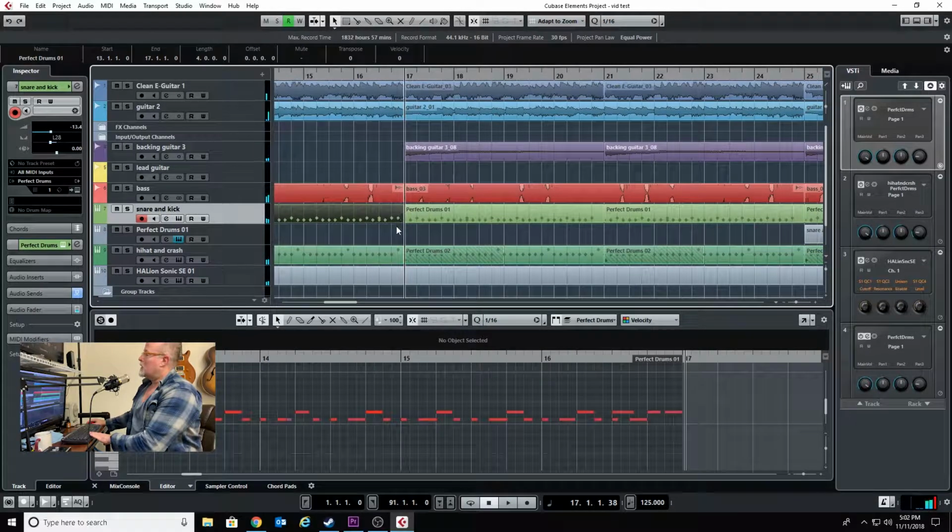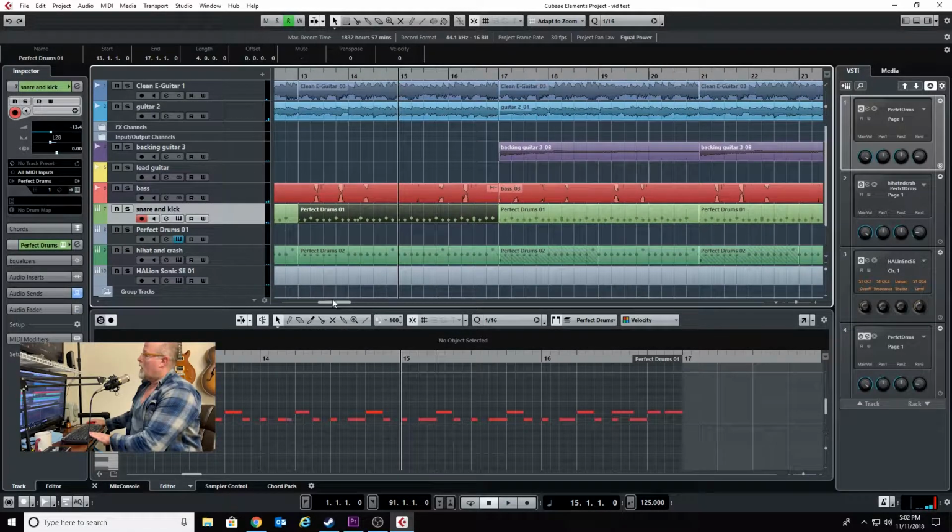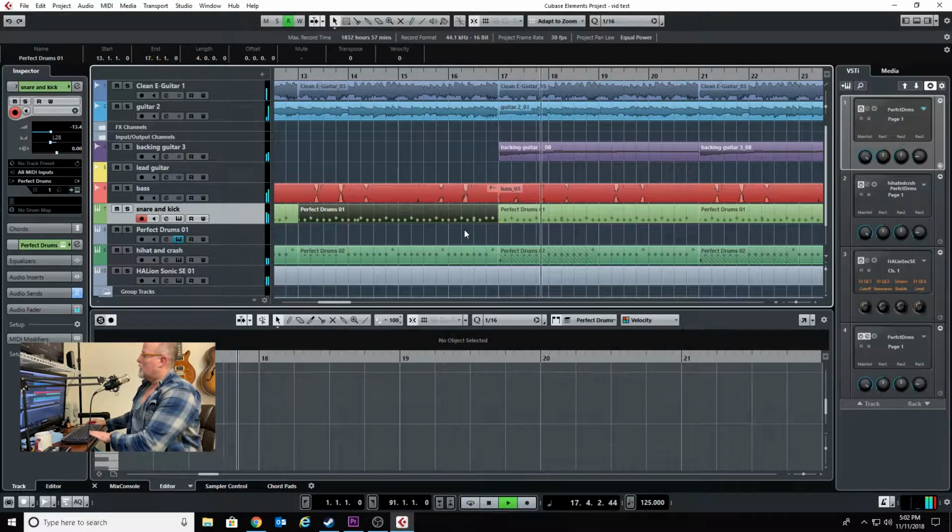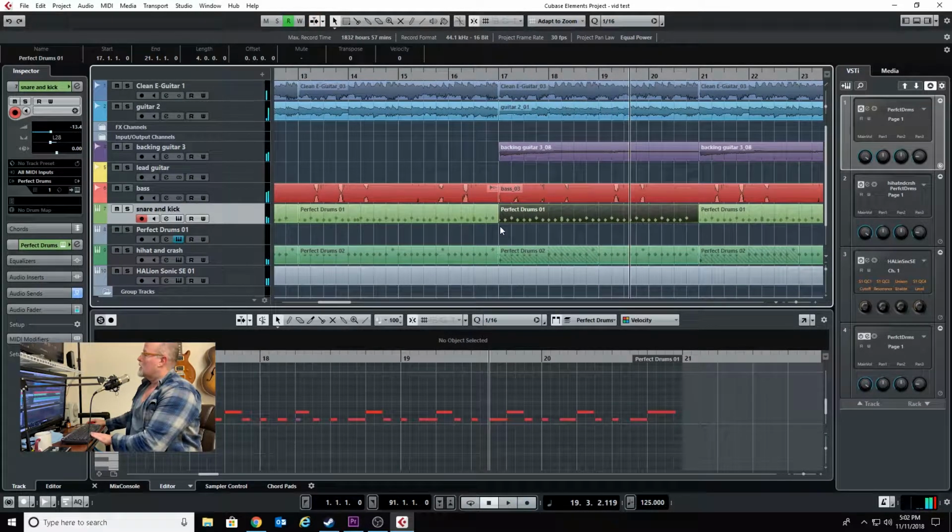You can hear that little section there before the guitar part kicks in here. I decided I needed a little bit of variation there, so I added a couple extra snares, and a cymbal crash right there.